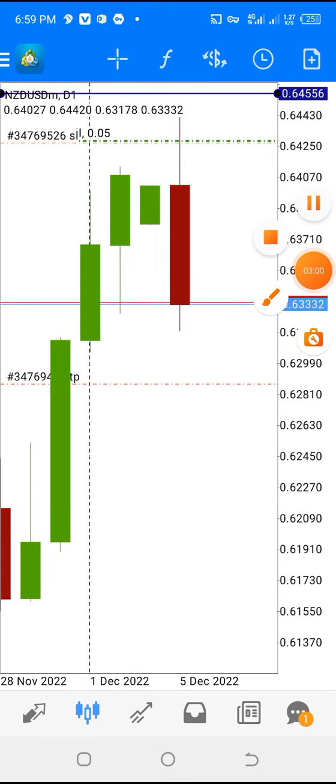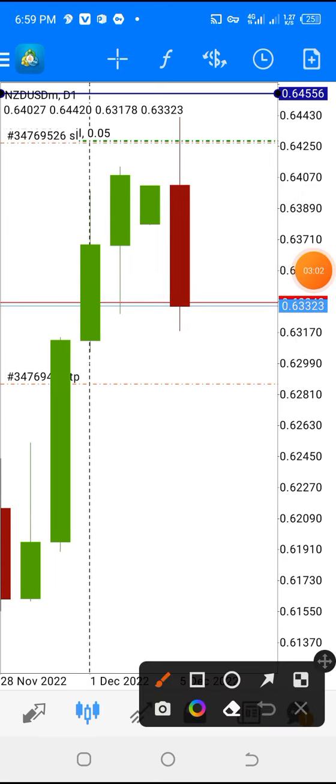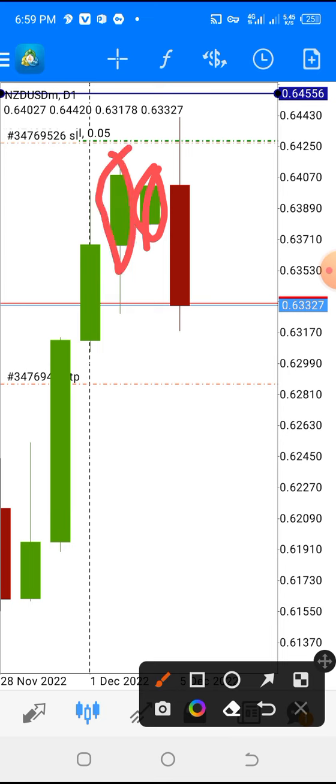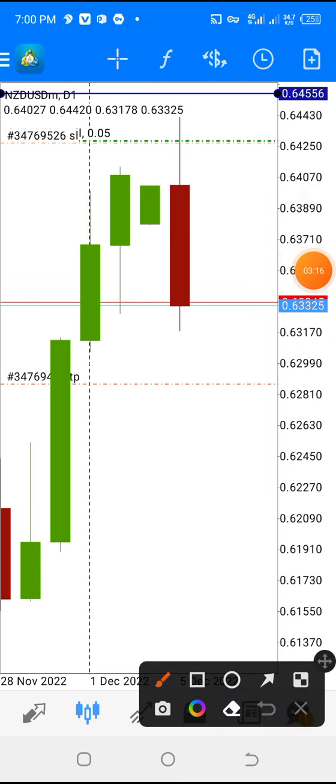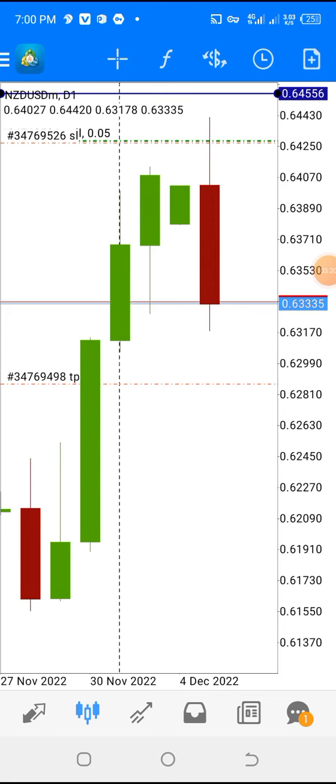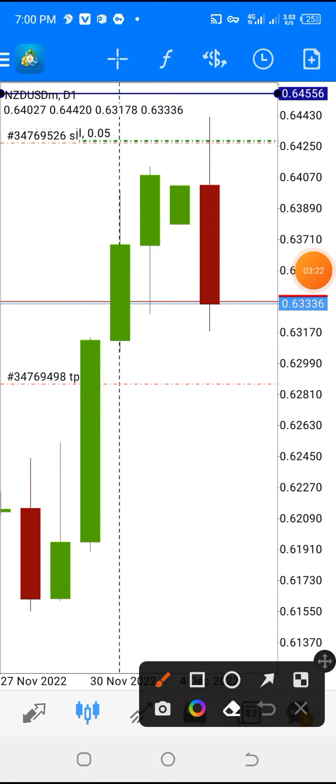On daily, it made a fake move. Look at this type of candle. We call it a marubozu or something like that. This is a very fake candle. Why am I saying it's a fake candle? The buyers were strong in the market, look at this candle. But how come this candle that I'm calling fake, let me zoom in, doesn't have any wick? Yes, it doesn't have wicks, but it's a fake candle, because see this.